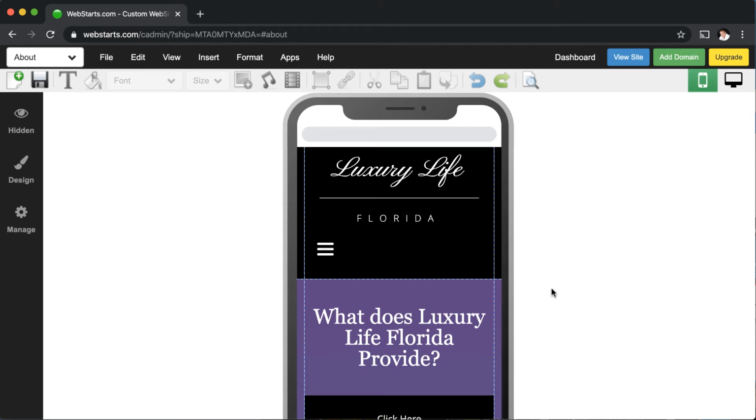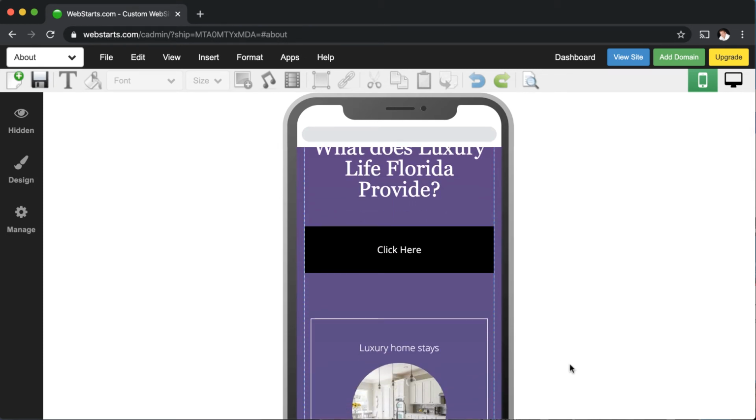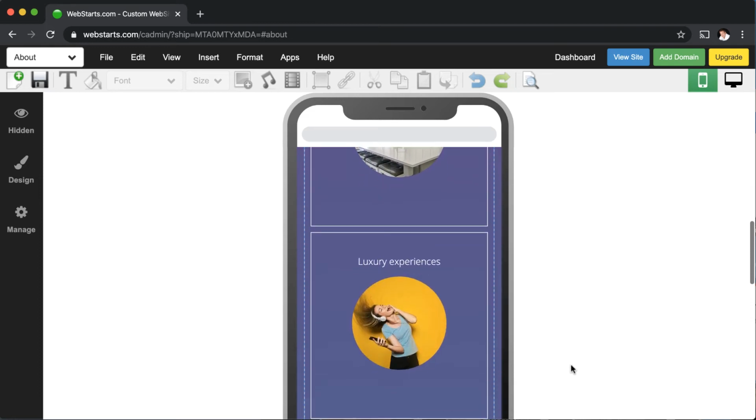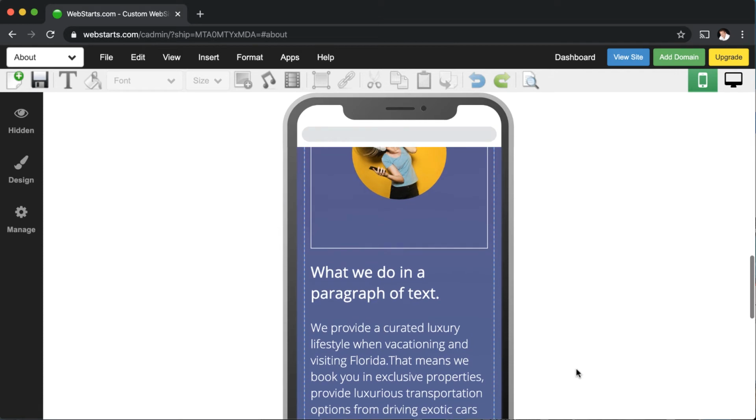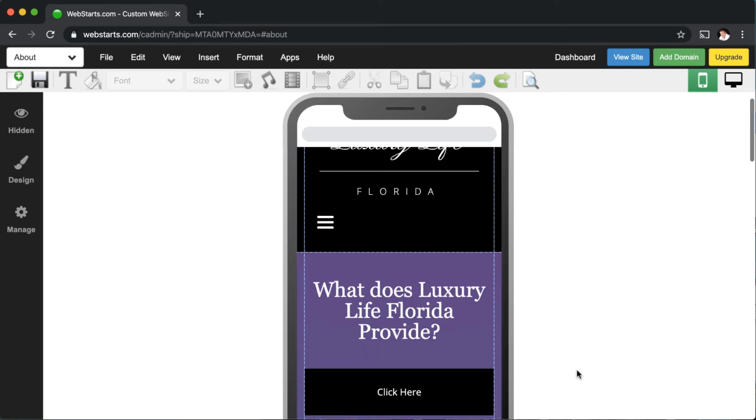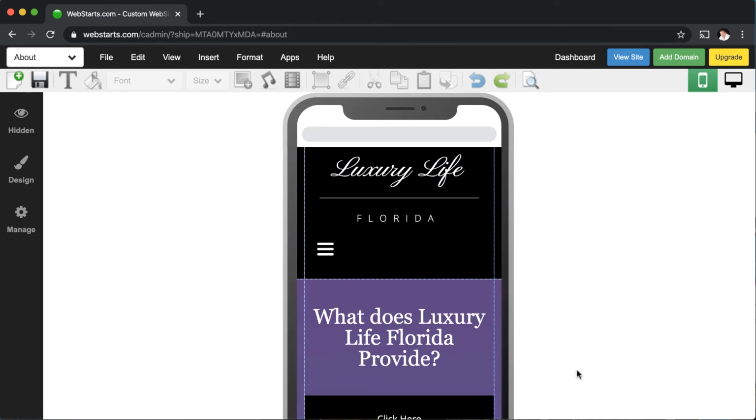So we've added a couple of images to the mobile layout, and that brings us to my sixth tip, which is don't include too many images in your mobile layout. And the reason why is because images are a bigger file size, and then normally when people are on their mobile phones, the bandwidth is not as much, and so it takes longer to download the pages of your website. If you have large image files that need to be downloaded, or several image files that need to be downloaded, it could make for a worse experience simply because it'll take longer for those elements on the page to download.